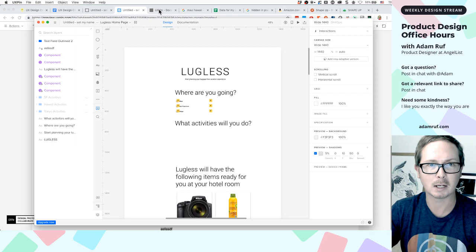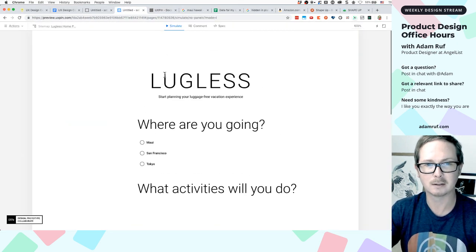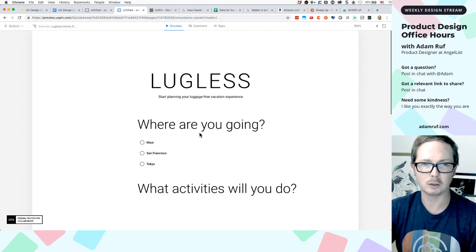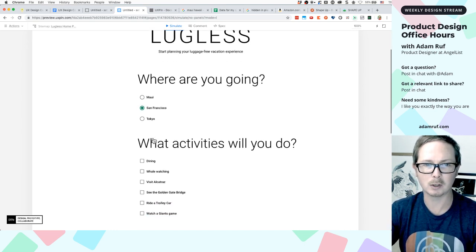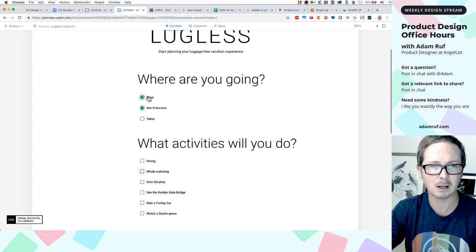that interactive experience. So for my experience, it's, hey, you're doing a trip to Maui. You might want to look at San Francisco or Tokyo. There's some different activities. There could even be images here, right? So we could be pairing these with images to be a lot more interesting. They could be little cards, right, with checkboxes. There's so much visual stuff that we could do to expand this, make it awesome.